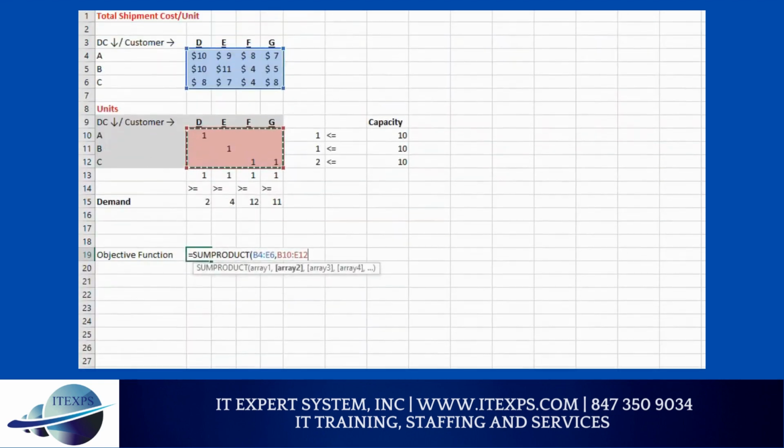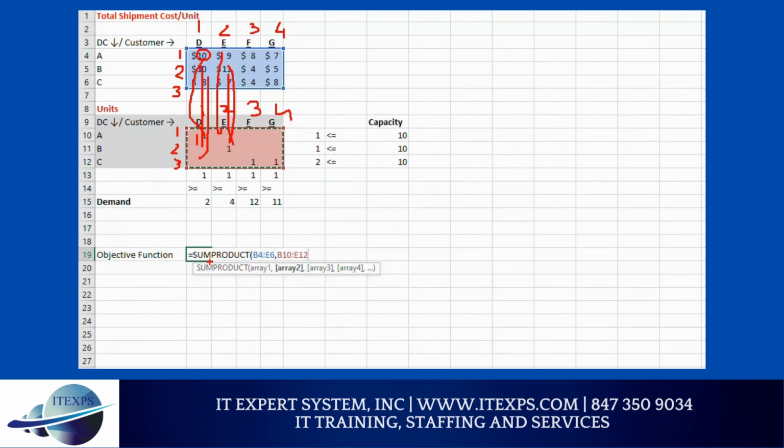Please see here, there are 1, 2, 3 rows and 1, 2, 3, 4 columns, and the same applies here, 1, 2, 3 and 1, 2, 3, 4. So I can easily take this item, multiply it by this item, take the next, multiply, and add. Automatically the multiplications will happen, so I don't have to do manual multiplications.